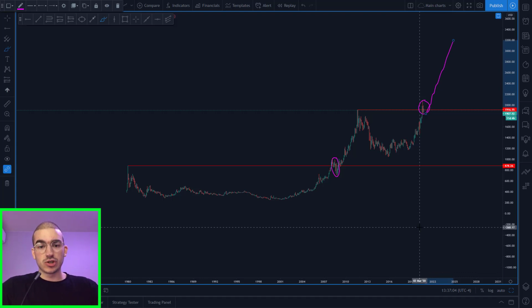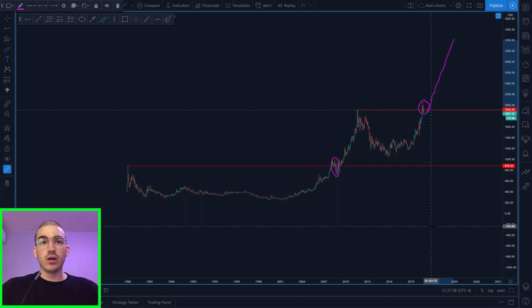So I'm just using the chart of gold, as I said, as an example, but this also illustrates something really important for you guys to understand when it comes to price action. Whenever you look at a chart, you need to be able to identify the important levels to look at. And when I say important levels, I'm not talking about support or resistance, for example. I'm talking about key levels which have a big significance for the market. So all-time highs or all-time lows, or a big high or a big low of a specific pattern, and things like that.